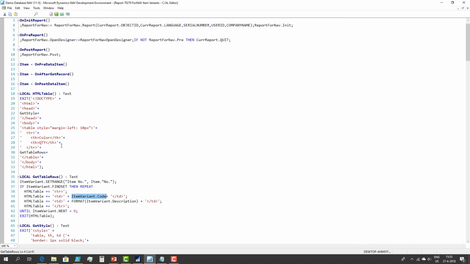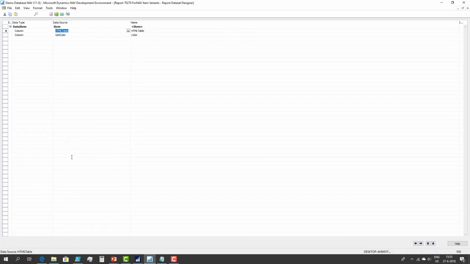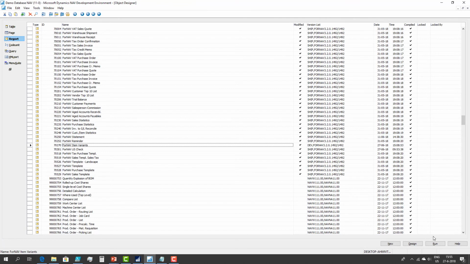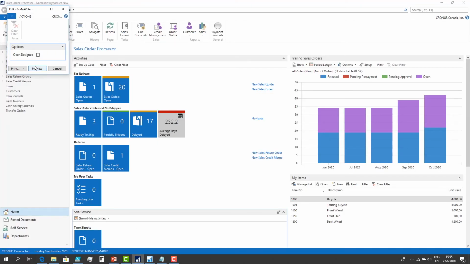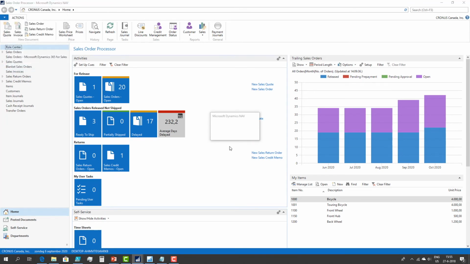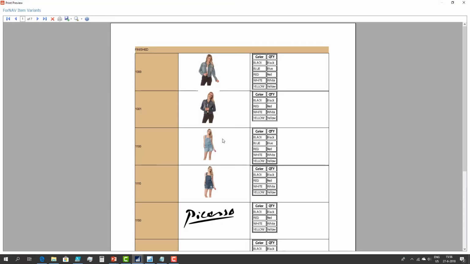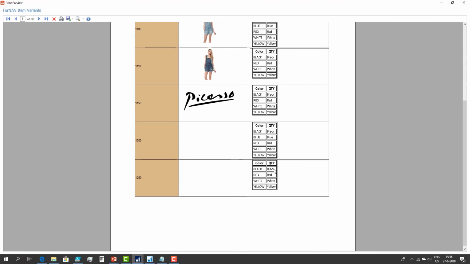And then we just exit all of this to the ForNAV report, and let's run this ForNAV report. And if you look at the result, you will see that we get some nice coloring in the report. We get some images, and here you can see that we actually print the result of the HTML in the report.